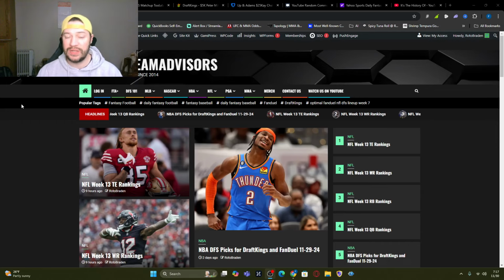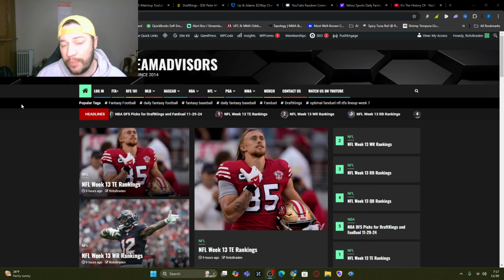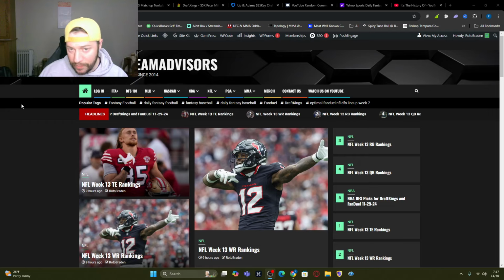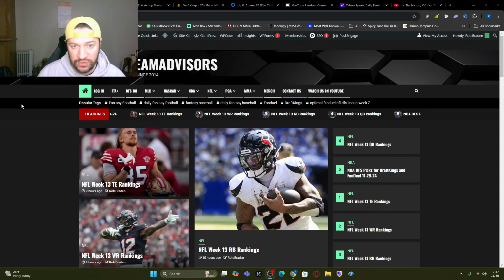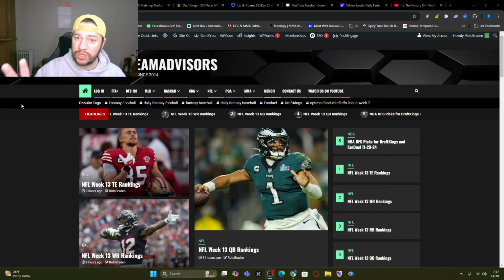At the end of this video, I will link you guys to the top 5 stacks of the week. We've got that video out there. We have the Sunday Night Football breakdown between the 49ers and the Bills. We will have a Monday Night Football breakdown between Cleveland and Denver as well, coming probably Sunday night, give or take, or Monday morning.